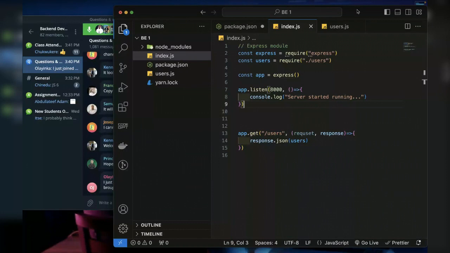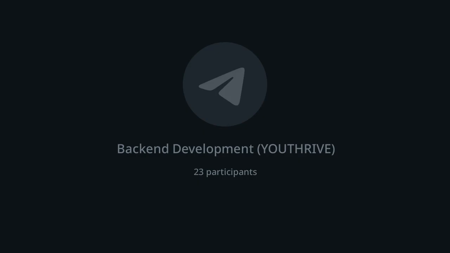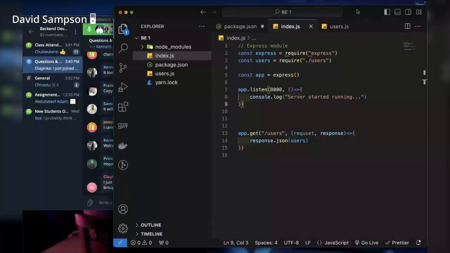Now, another thing is, some persons are still submitting Google Drive, Google Document. If we are doing content development, I will understand when you are using Google Document or Google Drive. If we are doing project management, all of those things, then I will understand. But ladies and gentlemen, you are writing codes. Let me show you something.